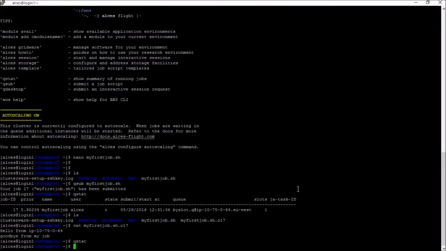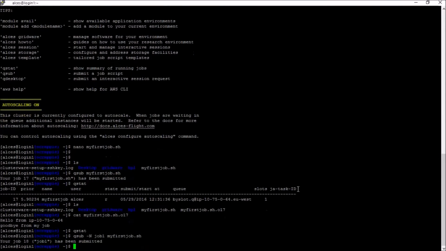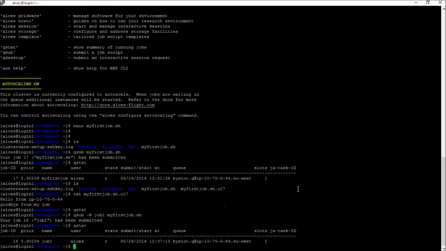For example, I can use a parameter, which is -N, to give my job a name in the scheduler. So if I wanted to call my job job1, I can submit the same job script with a -N. I then run qstat, and it will show me the name of the job that I gave it. Alternatively to putting parameters on the command line, I can also embed scheduler instructions in a job script.